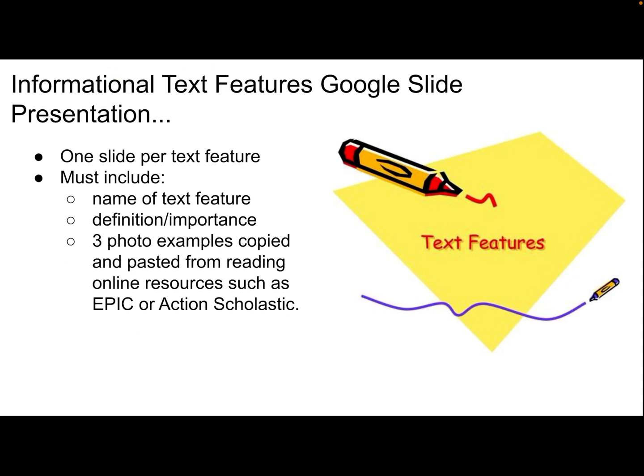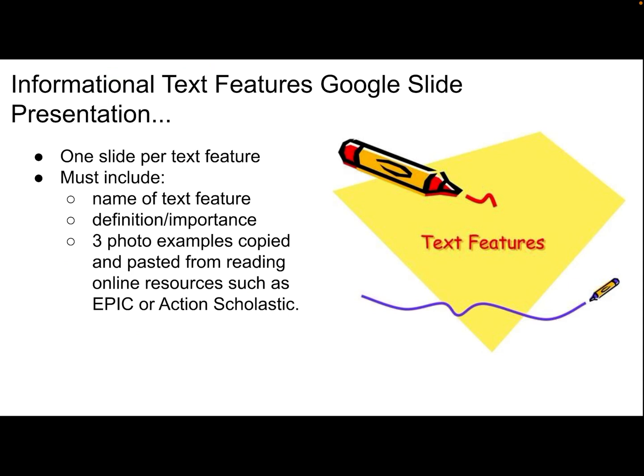All right, so that is day one. I know that was a lot of information to take in. So this is what we're going to do with it, because I need to make sure that you're learning how to identify and use textual features. So in Canvas, I have a template made for you for a Google slide presentation. And one slide per text feature, and I'll show you what I mean in just a minute.